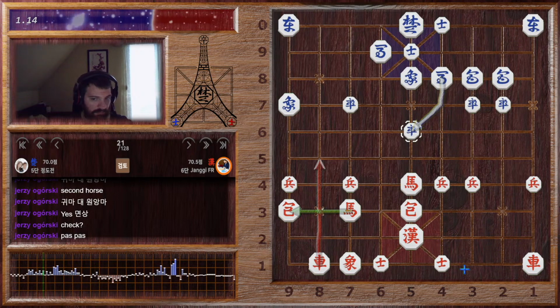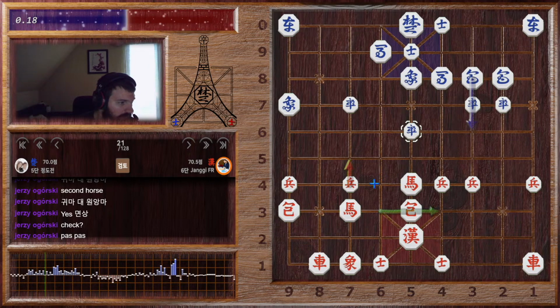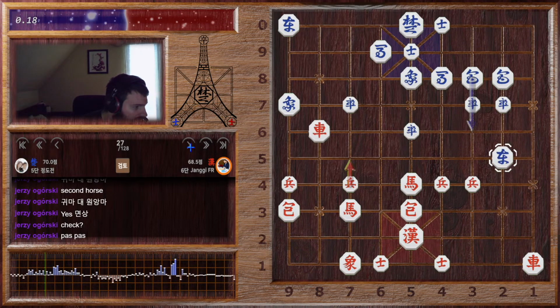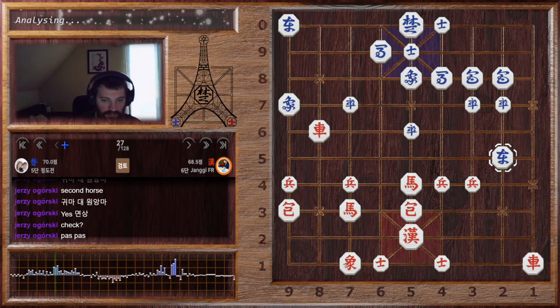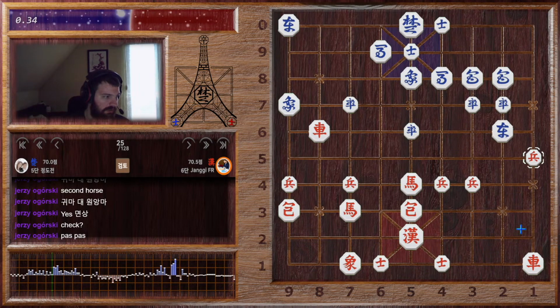+1. There is... you have no idea what's happening with the arrows. Pushing there, yeah. But I did a blunder a few moves after. Oh, okay, so my idea was not good.